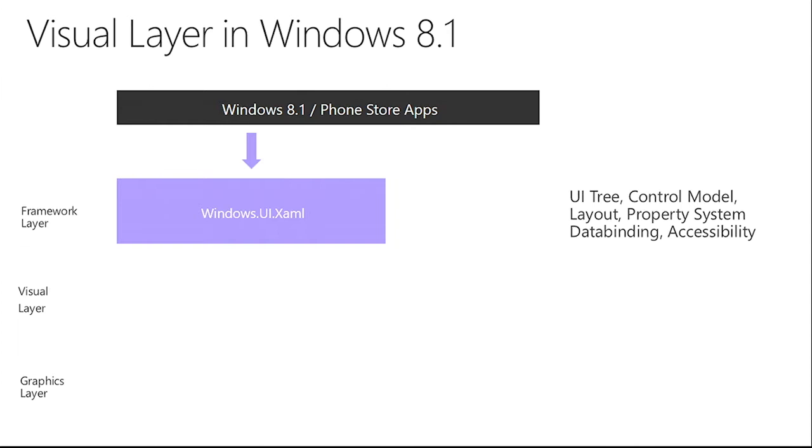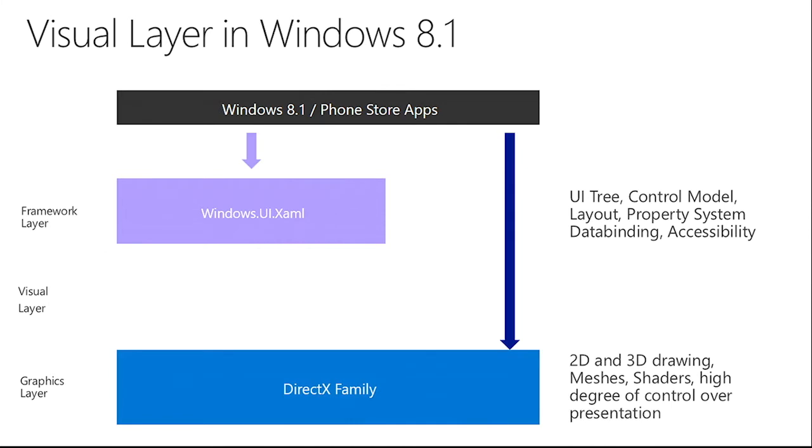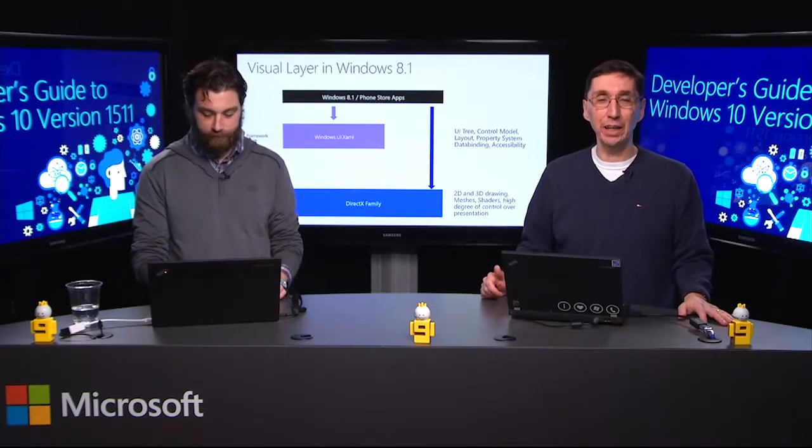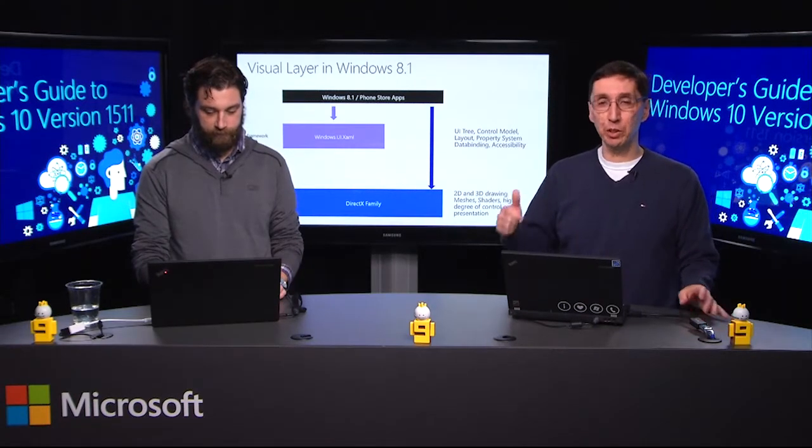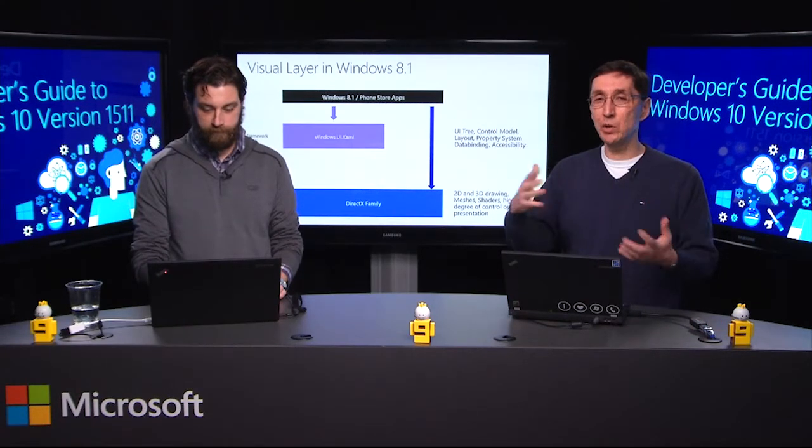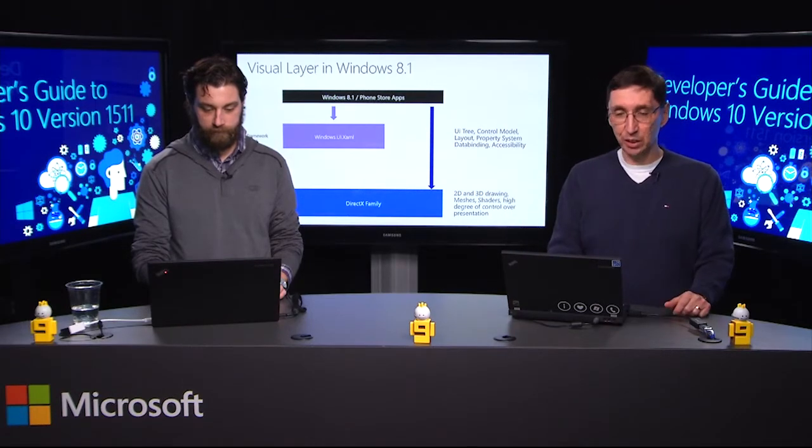I want to talk a little bit about the visual layer in Windows 8.1 and what that looked like and the changes we made for Windows 10. What you're all familiar with is the levers you had to pull in Windows 8.1. You had a framework like XAML sitting at the top level, and you could work with that as an app developer. And then if you wanted to do something really custom, you had to fall all the way down to the DX layer. That was great if you knew what you were doing, and there are a lot of people out there who do, but this was pretty deep water for a lot of app developers. And it also meant that you lost the benefits of the framework, because the way you had to mix it up and interop was not as clean as it could be.